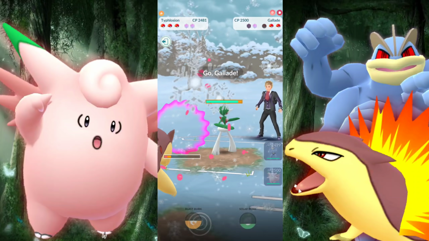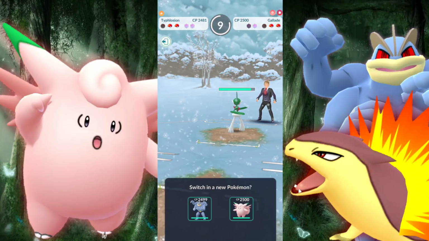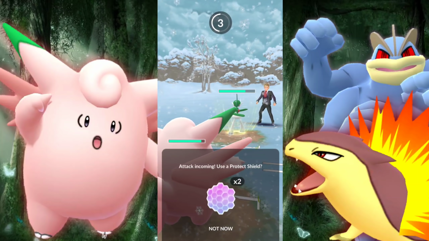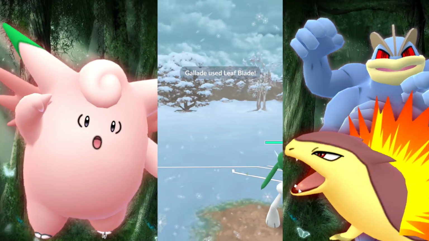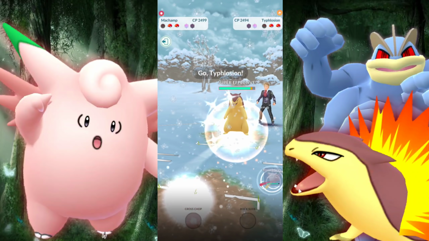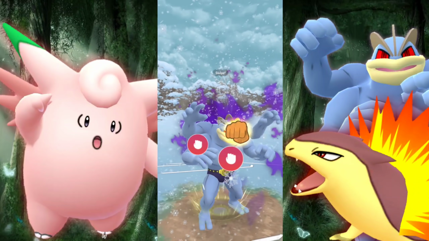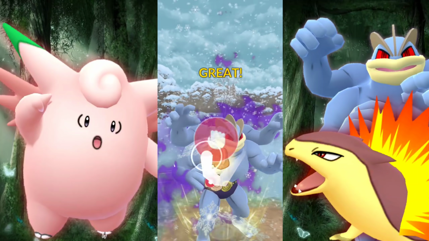I will take it. In comes the Glade to farm us down here. That's perfectly fine. Clefable instantly going in here with that. I think we may shield this up. Yeah, it's Shadow. I'm going to preserve the health. They're swapping into their Typhlosion here. And here we go, Machamp. Please, let's see what you got, buddy.